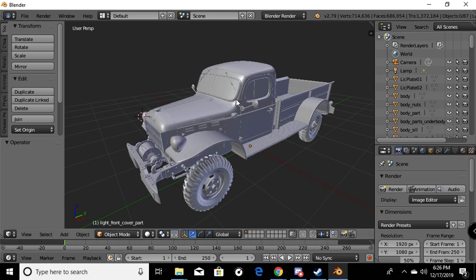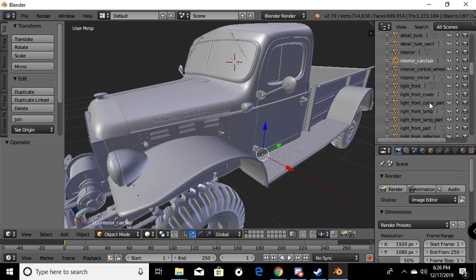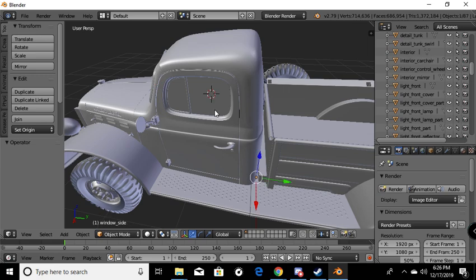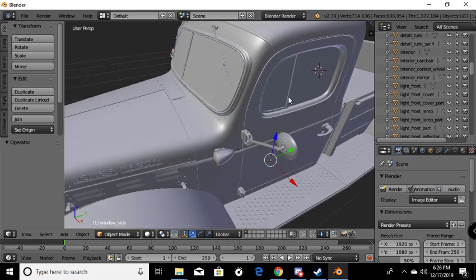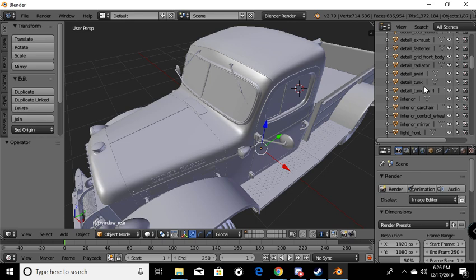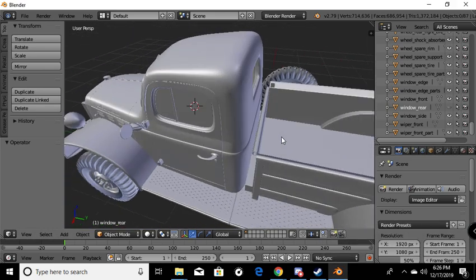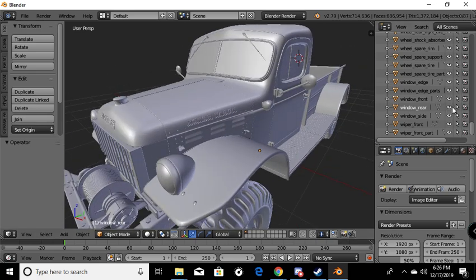So, let's say you don't want to look at the windshield, so you can click on the windshield. Or that's an interior part. Sometimes it's a pain once you start on one. Sometimes it wants to click through. I think I got the glass there. So let's say you don't want to look at the glass. Window rear. And there's the glass going out of it. So that's what your camera over here, your little eyeballs, do: hide and show objects.